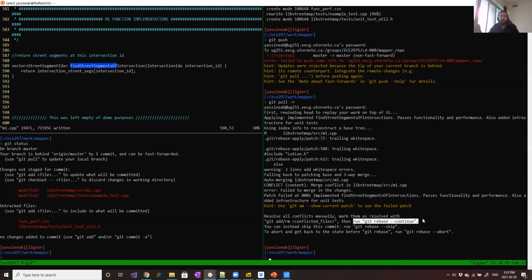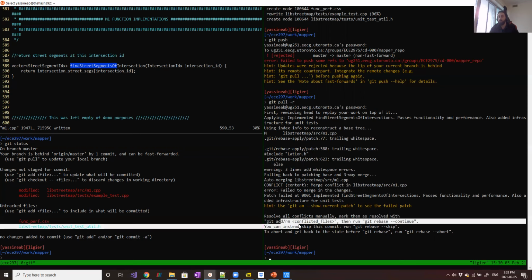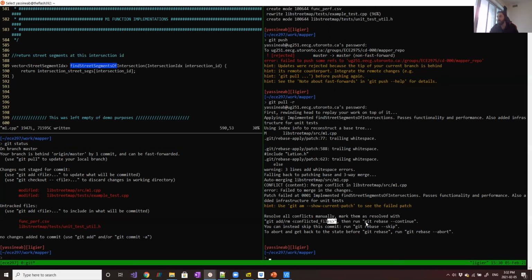What git pull -r does is that it implements git pull and then git rebase as well. So it tells us that once we finish resolving all the conflicts manually, do a git rebase --continue to tell the repository that, okay, we've resolved everything. Now I'm ready to push again.